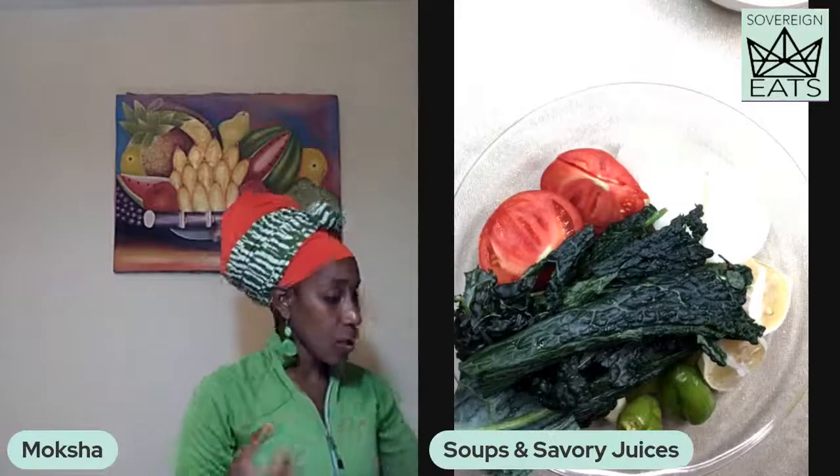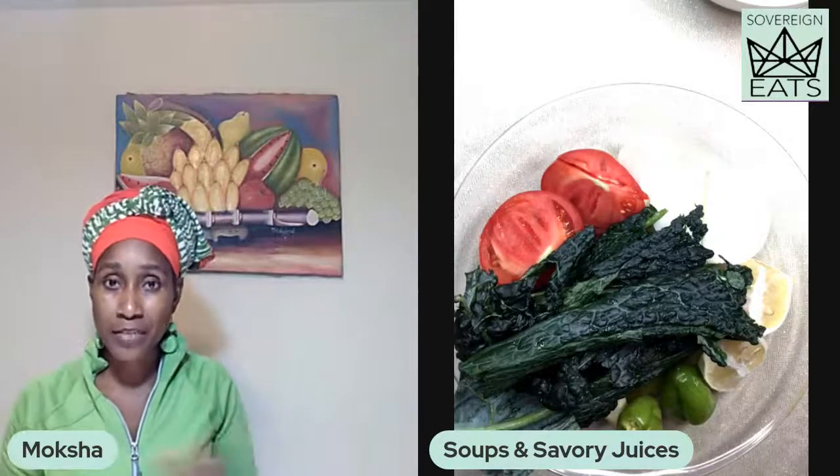Please let me know. I'm just going to put my handful of dandelion in and blend it down. Of course, it's going to make it much thicker, but that's a good thing. Now I'm going to add some more bitter so that I can balance it off. I've been doing a lot of yellow juices and juices with carrot and lemon, carrot and orange. And I've been doing some kale as well, and then just straight celery. But I wanted to begin to add even more greens. I think yesterday and Friday, I did a spinach-based blend. So that's always good. And I try to blend my greens because spinach and some of the types of kale that I use don't juice very well and it pretty much goes to waste.